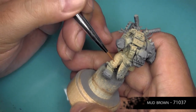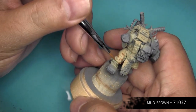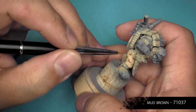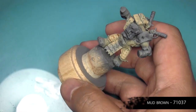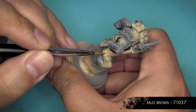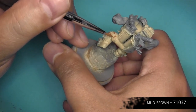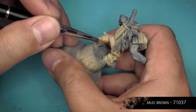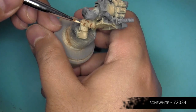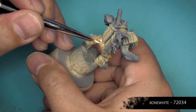Mud brown is then used to block in the first pattern of the camo. Bone white is then used for the second part of the pattern, and you want this to touch the mud brown color.